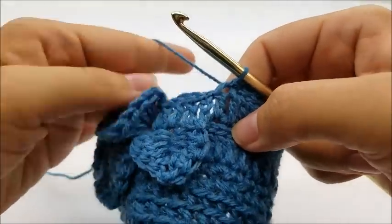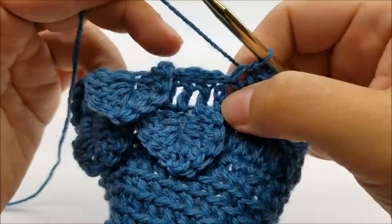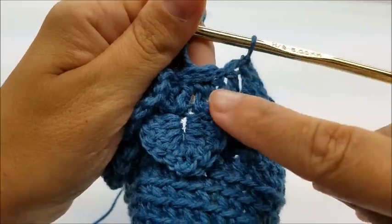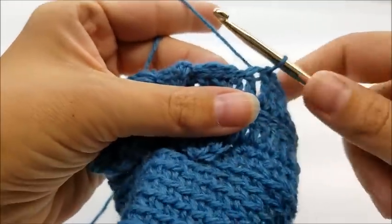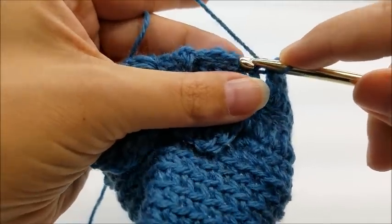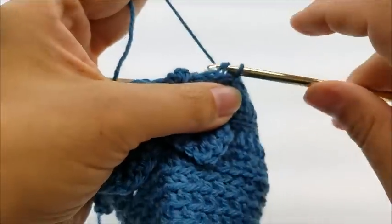Okay, I've made it to the end. Now the end of the row is this chain 3 here. It's not over here where we started the crocodile stitch. It's actually this chain 3 here. So when you make it there, just go ahead and slip stitch into the top of that beginning chain 3. And we did slip stitch into it, but so go into the top of the stitch.